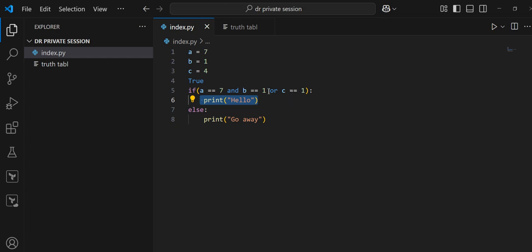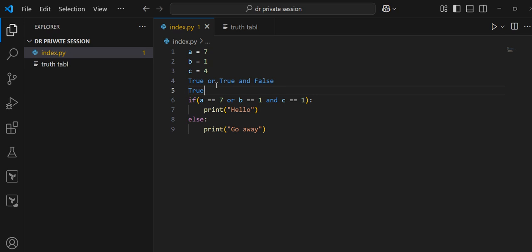Yes. Okay, sir. But then look at what we're about to do. I'll change this to or and I'll change this to and, and we're going to see how this will affect our results. I want to quickly explain something here. Is A equals 7? That is true. Is B equals 1? That is true. Is C equals 1? That is false. Now, before, what we've been doing is that we first combine these two together. Then, whatever result it gives, we combine it with this. That is, true or true is true. Then we say true and false. Then the final result will be false because true and false is false. Do you understand, sir? Yes.